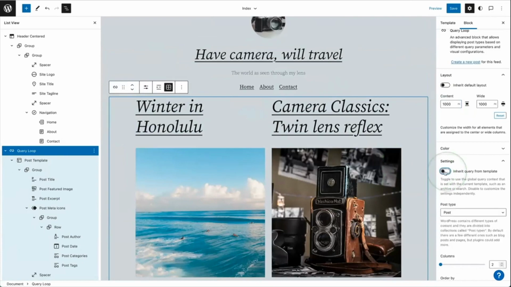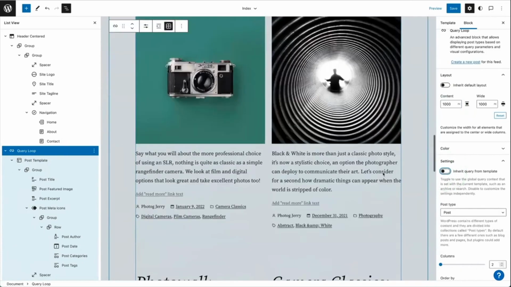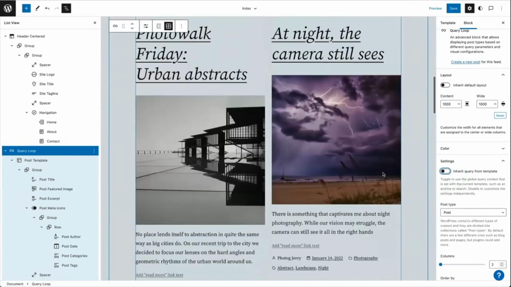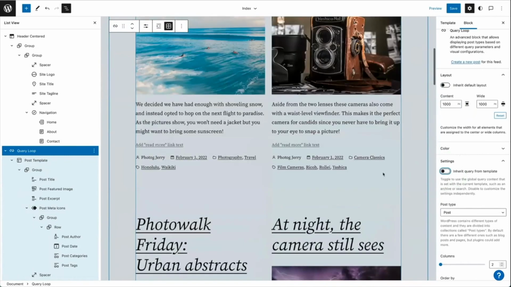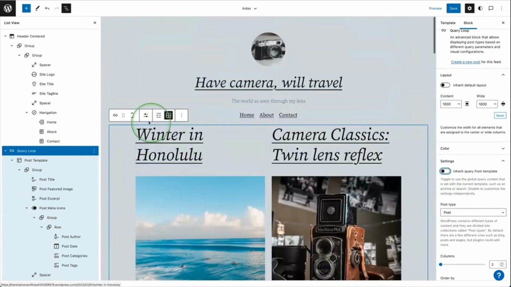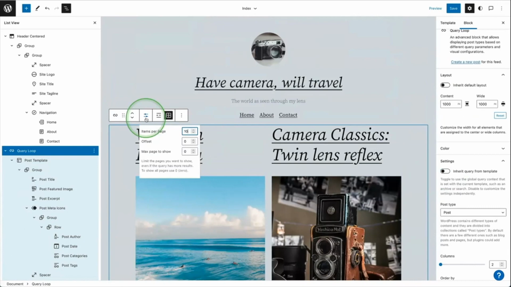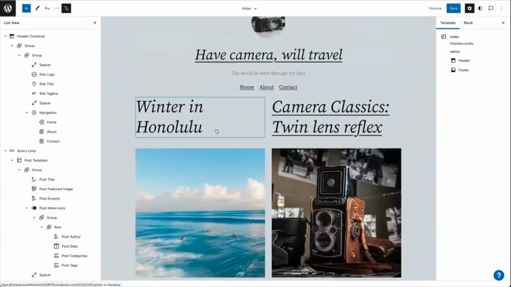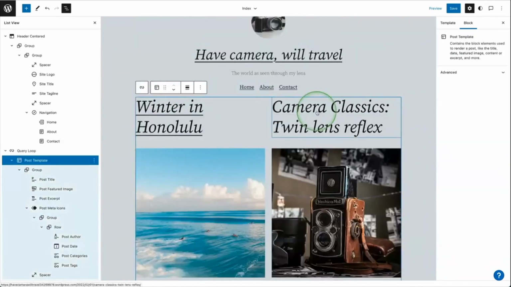The first thing I'd like to do is cut down on the number of posts that are displaying here. This seems like a lot. So let's click in the settings for this block and let's change the number of items displayed on the page from 10 to 4. That looks pretty good. You can see this change is reflected right away. Another thing I'd like to do here is change the titles and make them just a little bit smaller. They just seem too big for me overall.